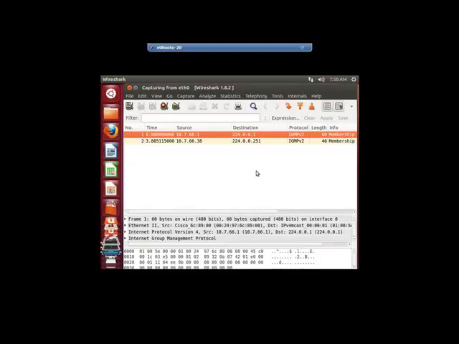So if we were going to do a man in the middle, we could do that in Linux as well, or any type of FTP monitoring. We could do that the same way we did it in Windows. So we still have the same filtering. If we wanted to filter by port, we could just type in that filter address.